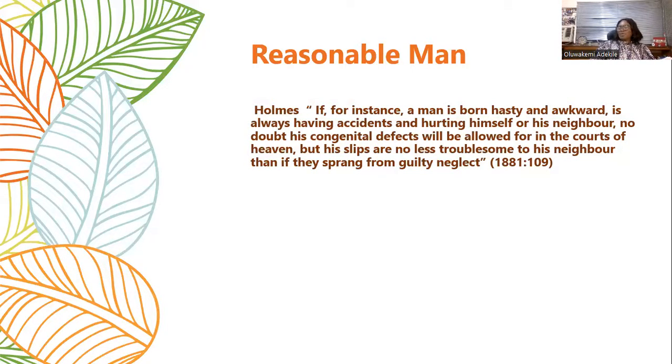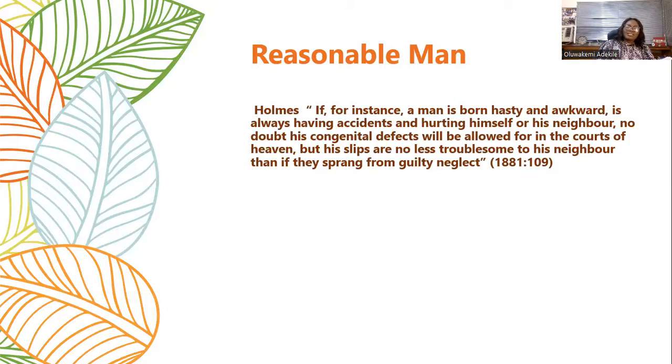So if, for instance, like Holmes had said, you are a person that has some personal disadvantages and attributes. You are so clumsy as a person that you cannot do some things that an ordinary reasonable person would do well. He said, well, in the courts of heaven, those considerations might come into play in adjudging you innocent. But in the courts of men, no matter how natural to you those idiosyncrasies are, and that they are not really your fault, they are just your natural idiosyncrasies, if they are harmful to your neighbors, then they are going to take you to task.